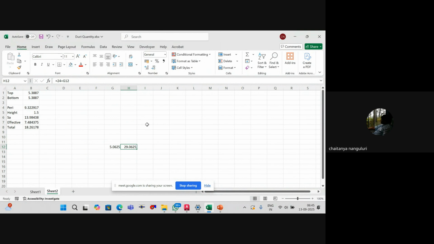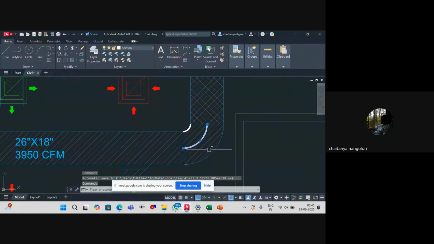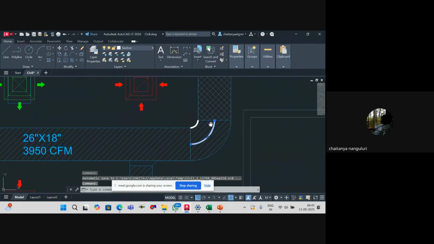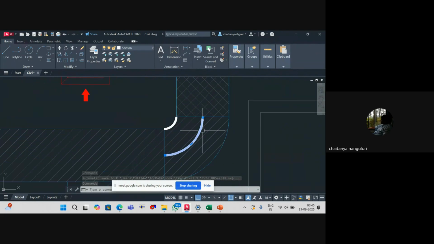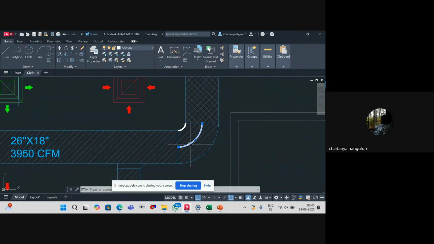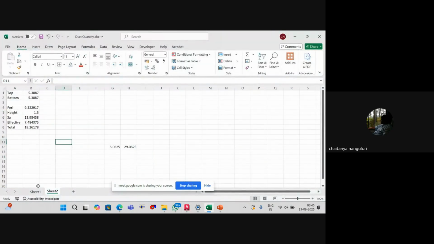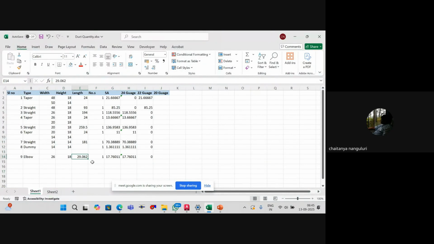If we exactly take the center line also, we are not able to do it. We're not getting the exact number, but the general formula is plus 6 inches, W plus radius.